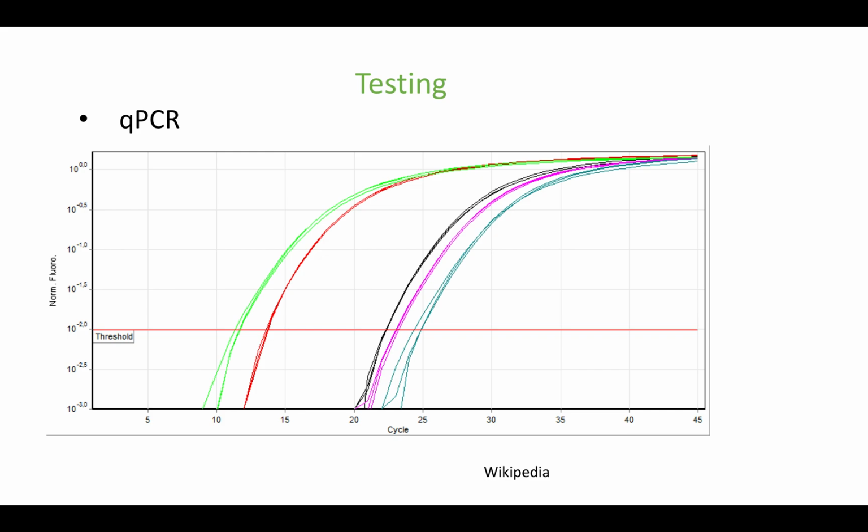That's just a technicality. Okay, so you put the probe in, and when the probe finds its complementary DNA, which originally came from the viral RNA, it starts to amplify. And when it starts to amplify, it gives off fluorescence, and you get more and more fluorescence until you run out of reagents. So this is a typical sort of curve for a qPCR test.